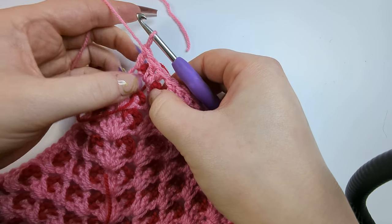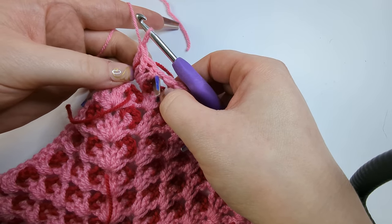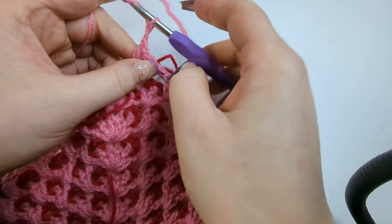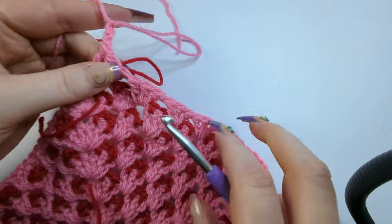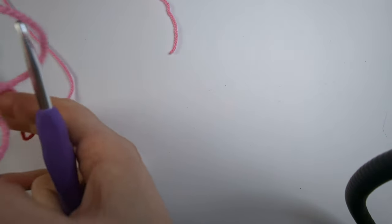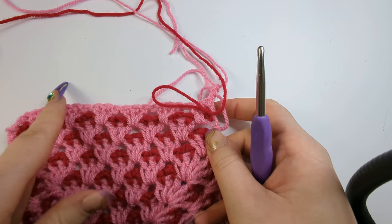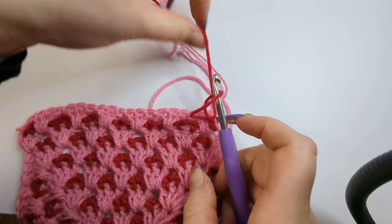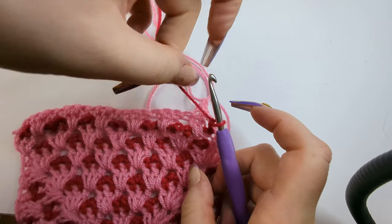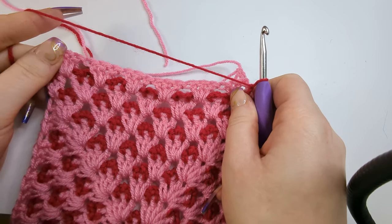And then when you've done this one, the next thing that you'll work into is this gap with the pink. So chain three, pull up a loop like this, turn your work. Okay, so we're now ready to work back across this way. Got loads of lint everywhere. Okay, so hook into the red, and it's pretty much the same thing, just remembering where you're putting what.